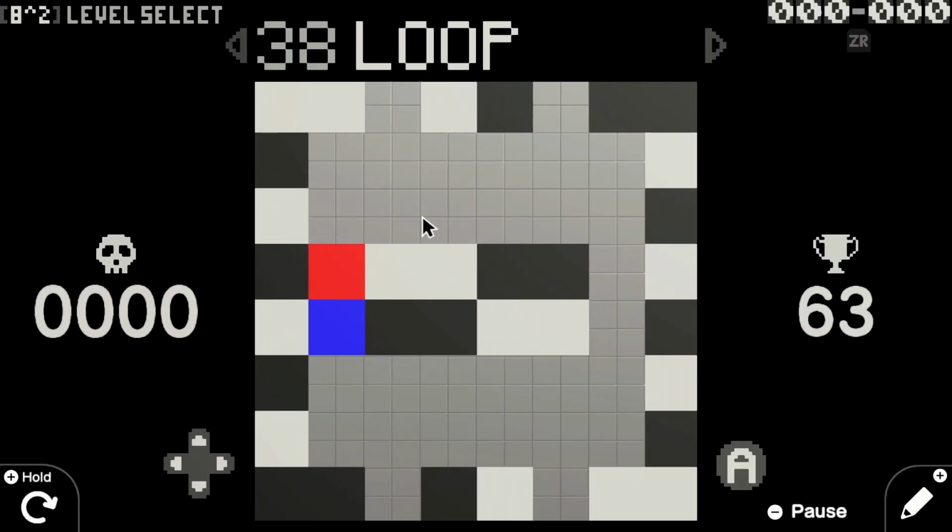So number 38, I designed this level when I had the thought of what if I made a level where the exit is right above the spawn, but instead of it being easy, even though it's right next to each other, I force the player to go around the entire level, to go a whole 360. I thought it was kind of an amusing idea for a level and an interesting idea for a level, so that's how this level came to be.